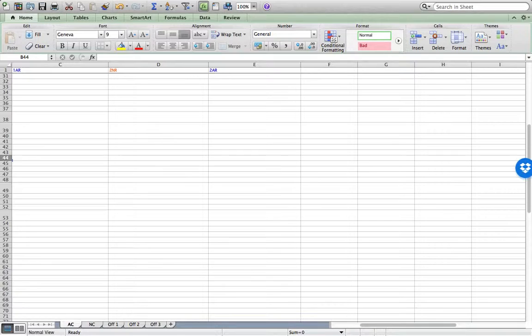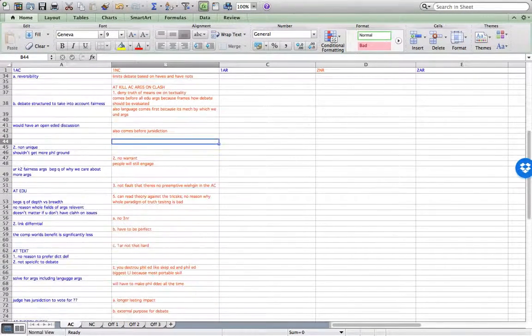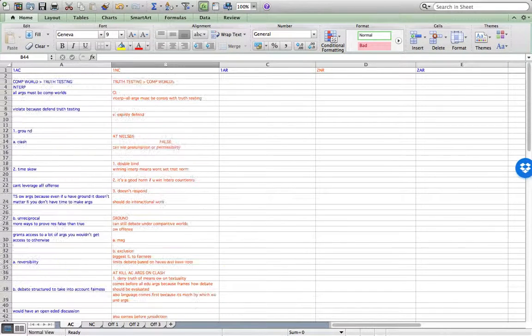Sure. I think this is a little bit more difficult to signpost really shortly because there's not really a numbering of the standards when this speech was delivered. So I would just say on the ground standard. It's harder when they don't signpost, right? And you're responding to a speech that's not signposted, but that doesn't give you the leeway to just make it a mess. So I think what you should do is say ground skew, A this, B this. Instead of explaining, like, you say my ground is skewed, you say comparative worlds is best for ground because it ensures reciprocal ground. Instead of that, you can just say ground skew, A this, B this, C this.